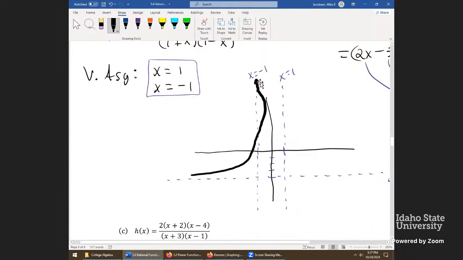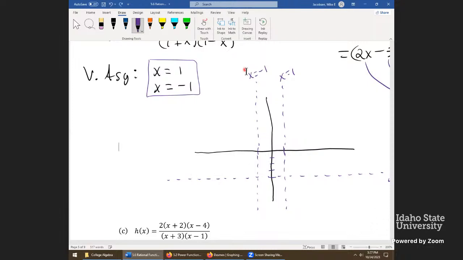Anyone see what the problem is with this black line? It fails the something test. It would be the vertical line test. Yeah, this one fails the vertical line test. In fact, x equals -1 could be that vertical line. Actually, no, let's put this line here. That's the better line. I've intersected once here, twice here. So it's no longer even the graph of a function. So that's the issue with those vertical asymptotes.